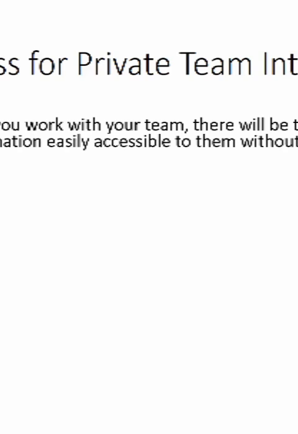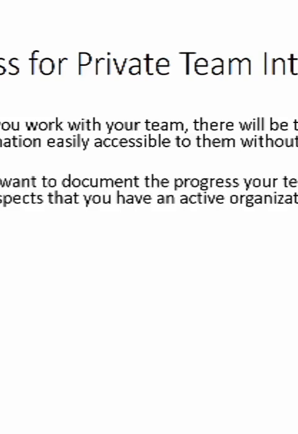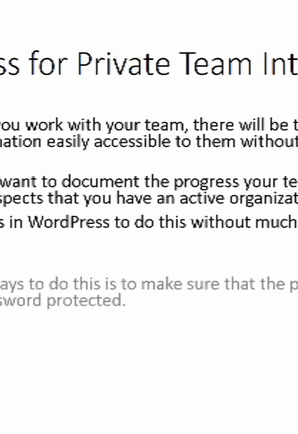Now in this video, we're going to be discussing using WordPress for private team interactions. Now, depending on how you want to work with your team, there will be times where you'll want to make information easily accessible to them without the pages or posts being made public. Now, this is because you want to document the progress your team is making and to be able to show prospects that you have an active organization. Now, you can use the tools in WordPress to do this without much specialized knowledge.